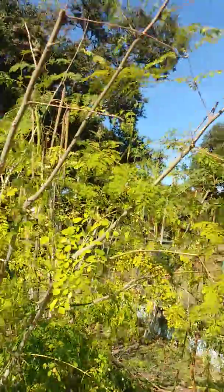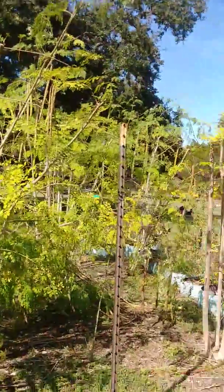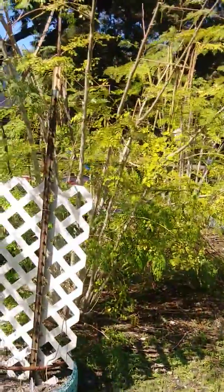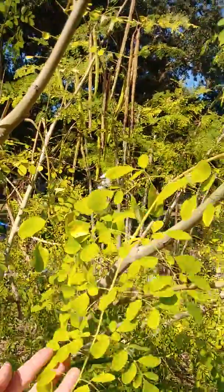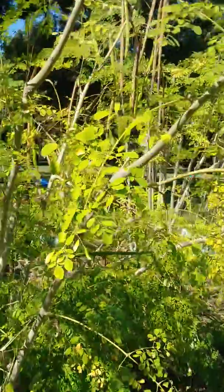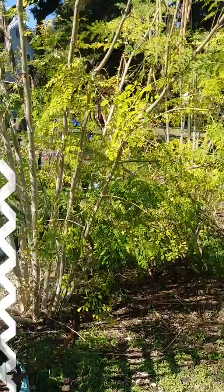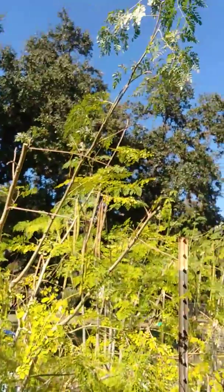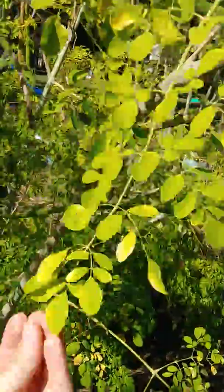This is my jungle. I think I have 28 trees planted total. And this is in Texas, Central Texas. They do really well. I planted, I think, 30 seeds to begin with, and then I had a really good germination rate. And these trees, starting in April, they grow from the ground. They die completely off. The root stays alive, and then they grow all the way up to about 16 to 20 feet. It's totally amazing. You get so much food off of these. I've only been growing these for a few years now.